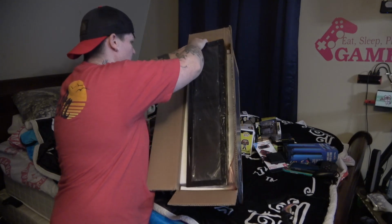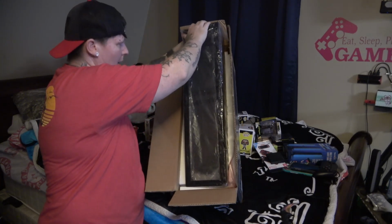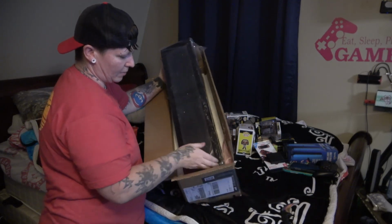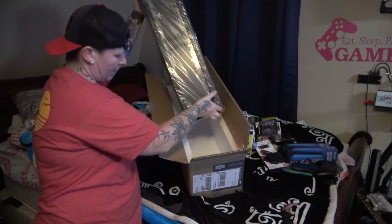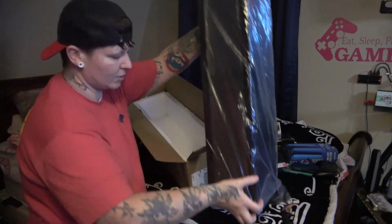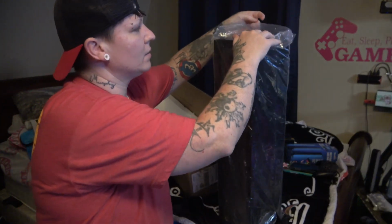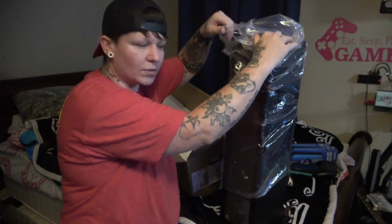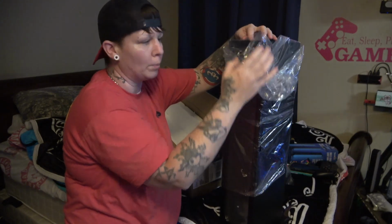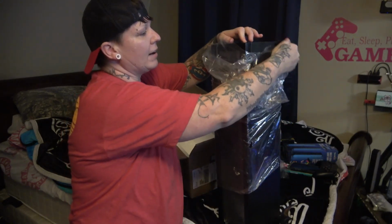All right, let's pull it out of the case here. This thing is pretty big, guys. I gotta tell you, the funny part about it was whenever my wife found it online, she said, you really want to give $50 for something that small? Guys, she thought it was just going to be like you could put maybe 2 or 3 little pops in it and just kind of carry on.